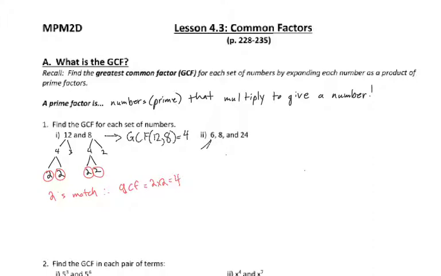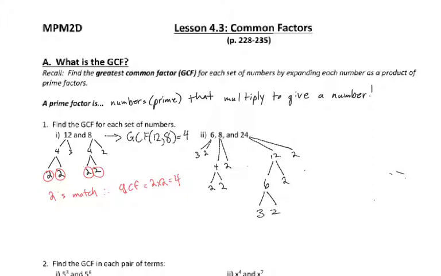The next set, we have 6, which breaks down to 3 and 2. Can't break that down anymore. But 8 can be broken down into 4 and 2. Just like before, the 4 could be broken down into 2 and 2. And 24 has the same properties. I usually start with 2's, and then I go to 3's. So 24 breaks down into 2 and 12, and then 12 can break down into 2 and 6, and then the 6 can be broken down into 2 and then 3.